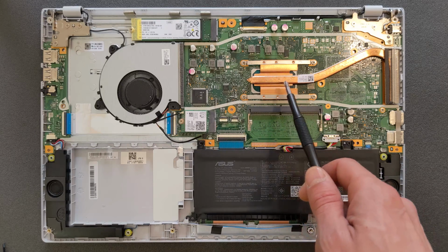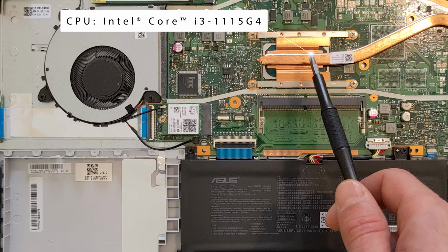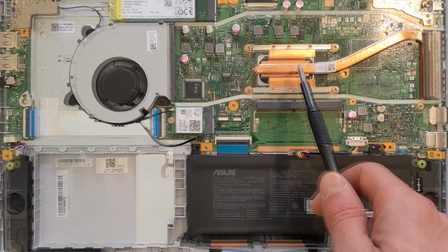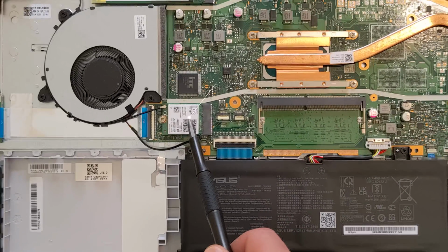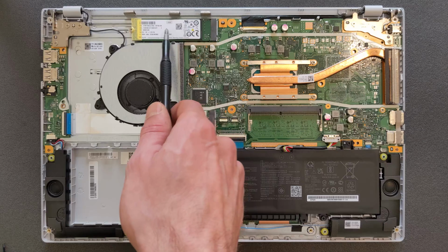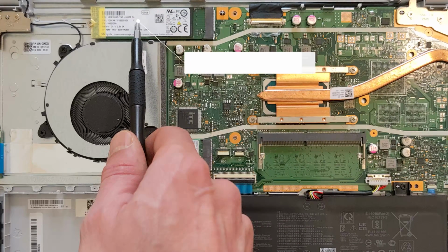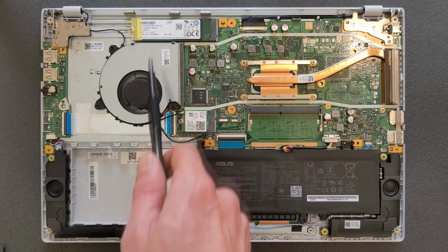That's your CPU. CPU is not upgradable, just in case you're gonna ask that. That's Intel Core i3 11th generation CPU in it. That's your Wi-Fi card. And of course, this is your M.2 solid state drive. At the moment, there's 128GB in it, pretty good drive. Just we're gonna upgrade that for a bigger size in a minute now.